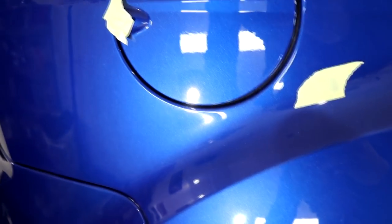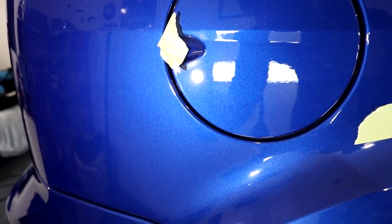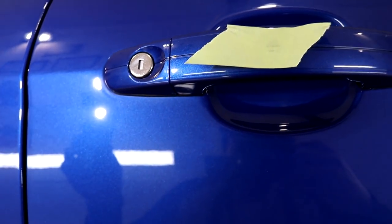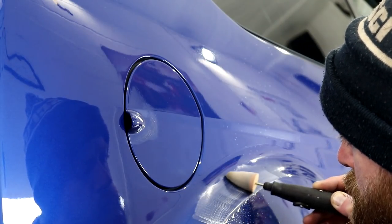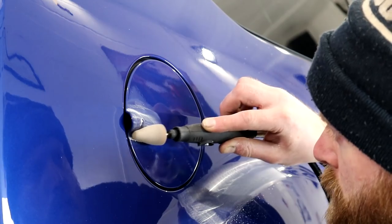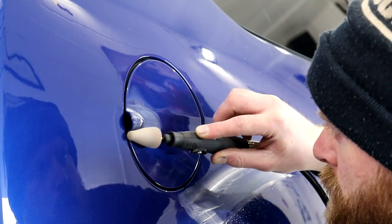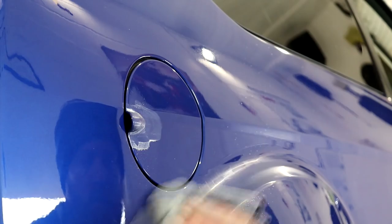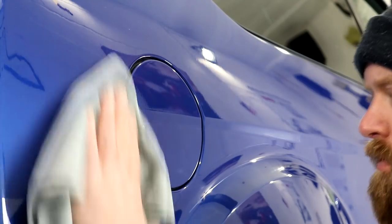A perfect opportunity to carry out this process before cleaning my hands of the compounding stage. Be sure to wipe the areas over with IPA and inspect for a second time to ensure complete defect removal. There were quite a few areas with either sanding marks or heavier compounding marks, so I did spend a further 2 hours addressing every last visible mark on the bodywork. There were only a couple of marks on the lower doors that I wasn't able to improve, and when the compounding pad started to turn blue, I knew I had pushed the panel beyond its limits.